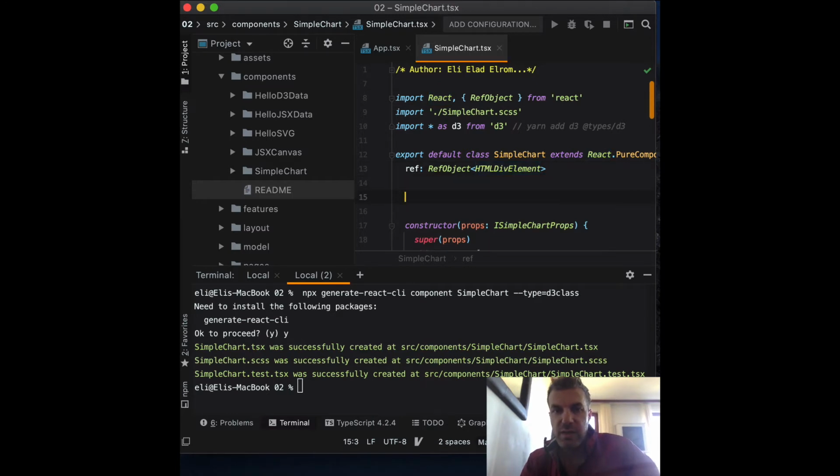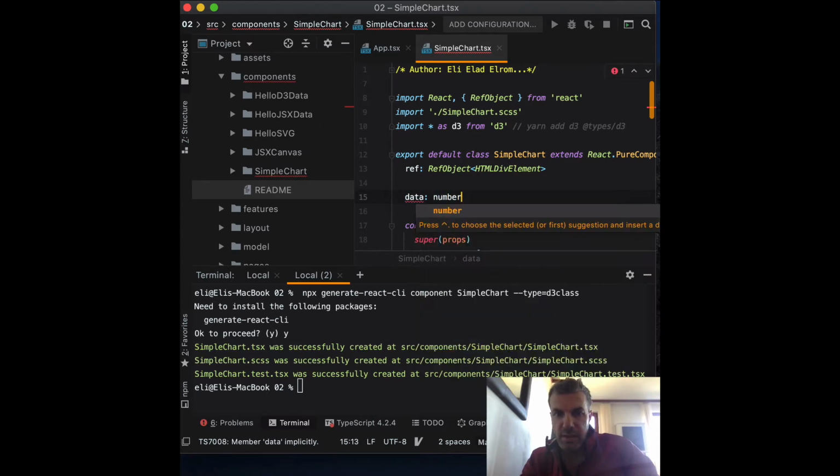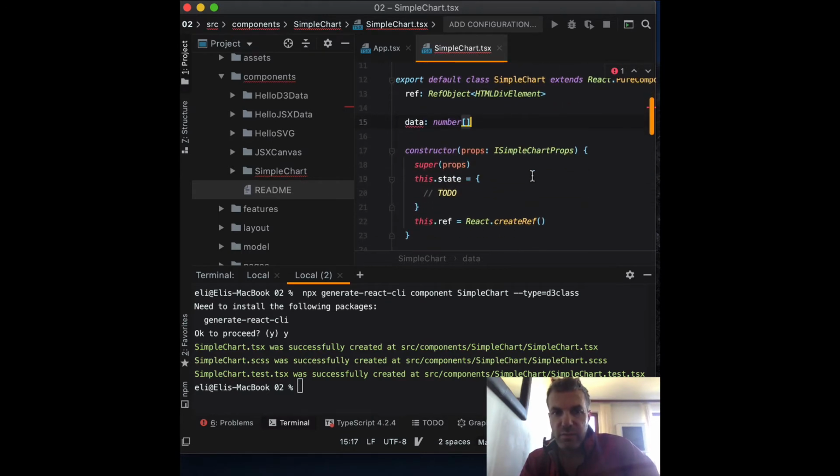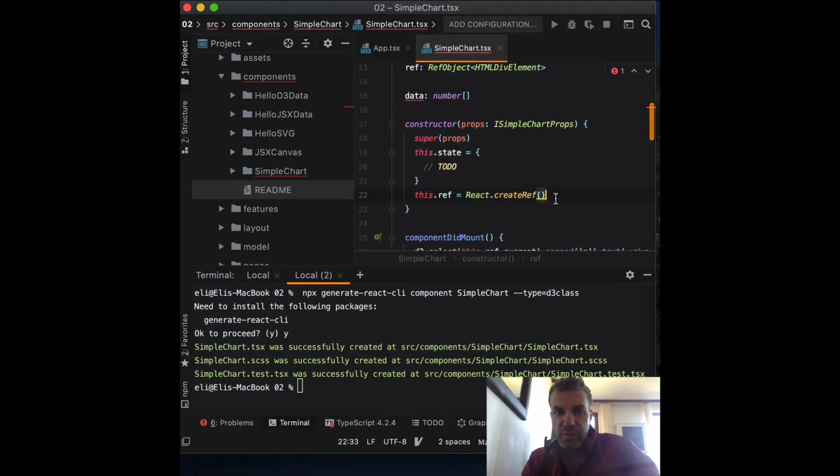Before we pass the data, we can actually handle that here because we're not really loading that data from anywhere at this point. So if we set a data variable, then after we set the reference, we can also set the data and pass some values.